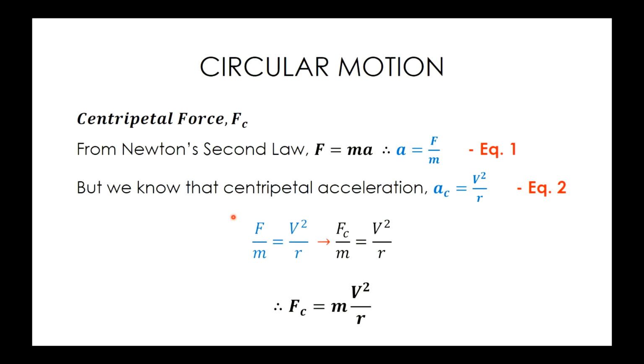And then, to apply the concepts about centripetal force, let's put a subscript on the F so we take it as centripetal force. So, it becomes F sub C over M is equal to V squared over R. And then, let's rearrange it to come up with the formula for centripetal force. So, we multiply both sides by M. So, the denominator on the left side will disappear, and there will be an M on the right side. So, this will be our working equation formula for centripetal force.